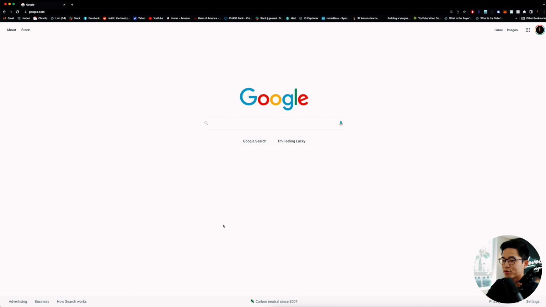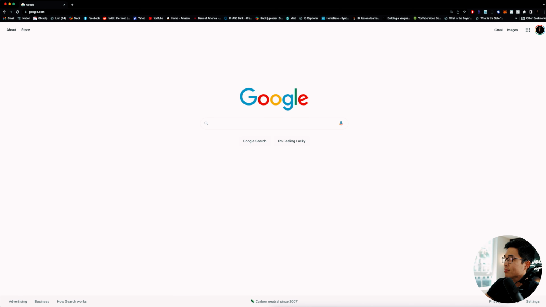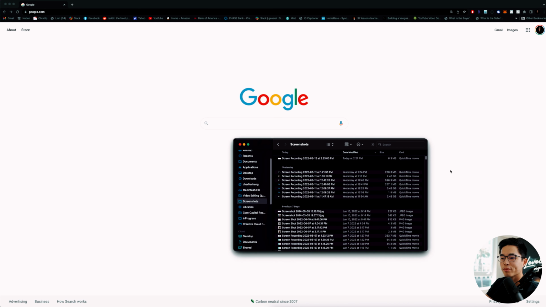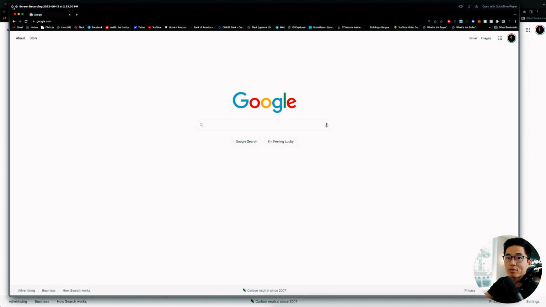And then at the end of your recording, if you go to the top right toolbar, there's going to be a stop sign. I'm going to actually take a picture of that, since my monitor is super wide, so I can actually see that in this recording. But I'm going to press stop up there, and that's how you screen record. Now if I go to my screenshots folder, you'll be able to see this new screen recording here. And yeah, this is basically it. Nothing really going on here, but that's basically how you screen record using QuickTime.